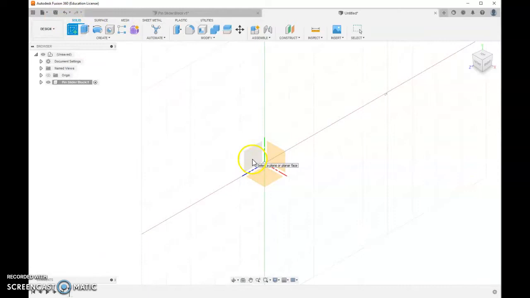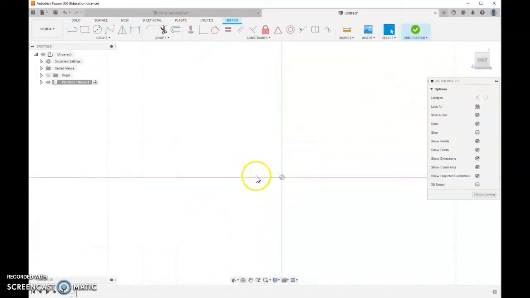I'm going to select this one here, and where we're going to start is I'm going to draw some lines, and what you're going to find out is I can just roughly say I've got a shape that looks sort of like this, and we are going to go through and do some additional steps to make this a lot easier to work with. Okay, so let's just start there.